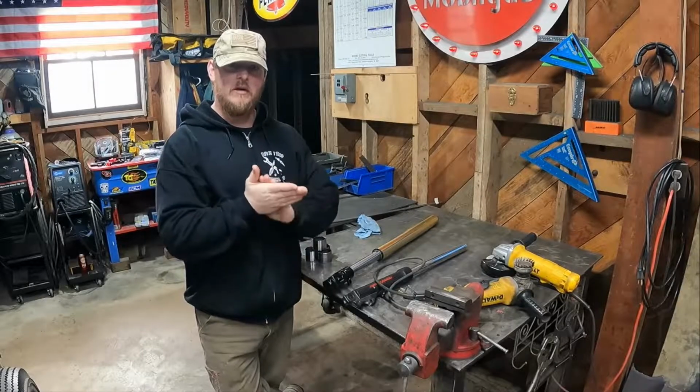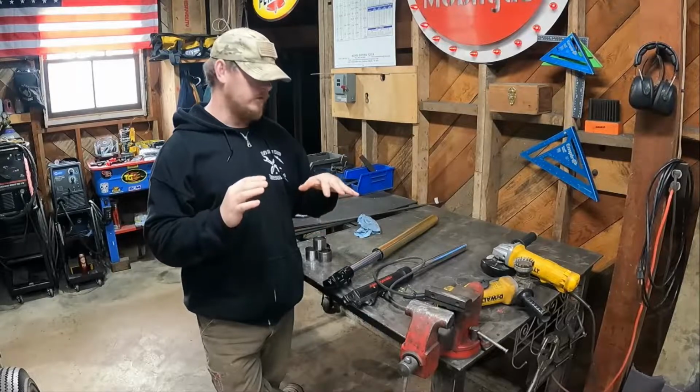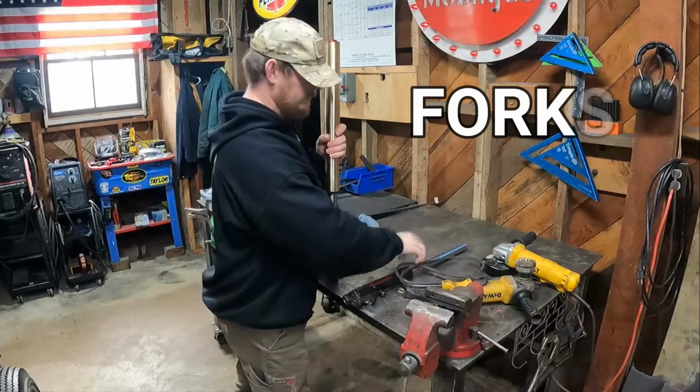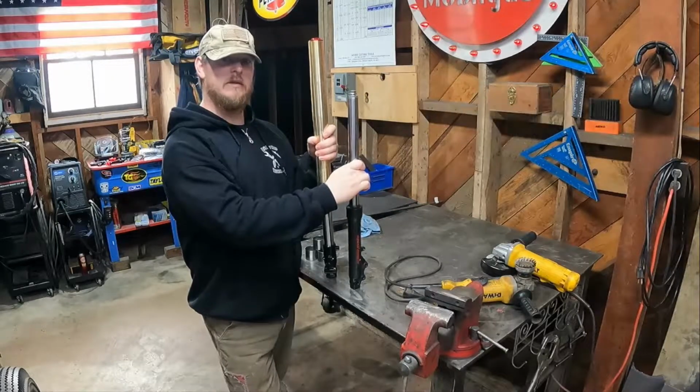Good morning, everybody. We are in the shop and we are working on the Mega Moto again. It's not on the bench, but the shocks are. So this is our new shock tube. This is our old shock tube. I mean, there's a massive difference.